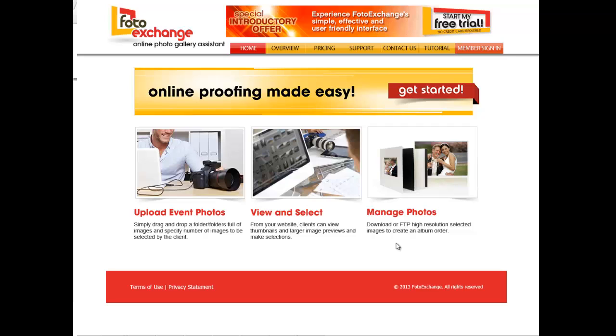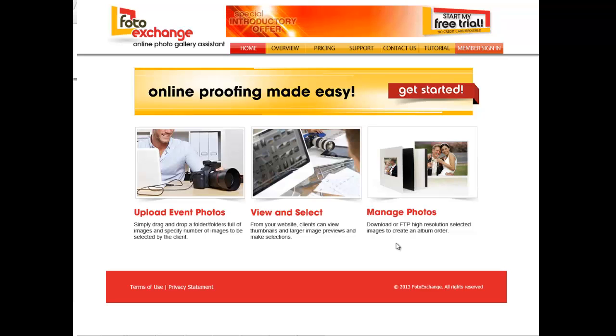This site allows photographers to upload event images, select and configure products sold to their clients, and finally notify the client so that they can select images for the products, such as an album. Once a client selects images for a product, the photographer is notified and can download the images or send them directly to their album company for design. It's easy to use and simplifies the process of image hosting, selection, and ordering.